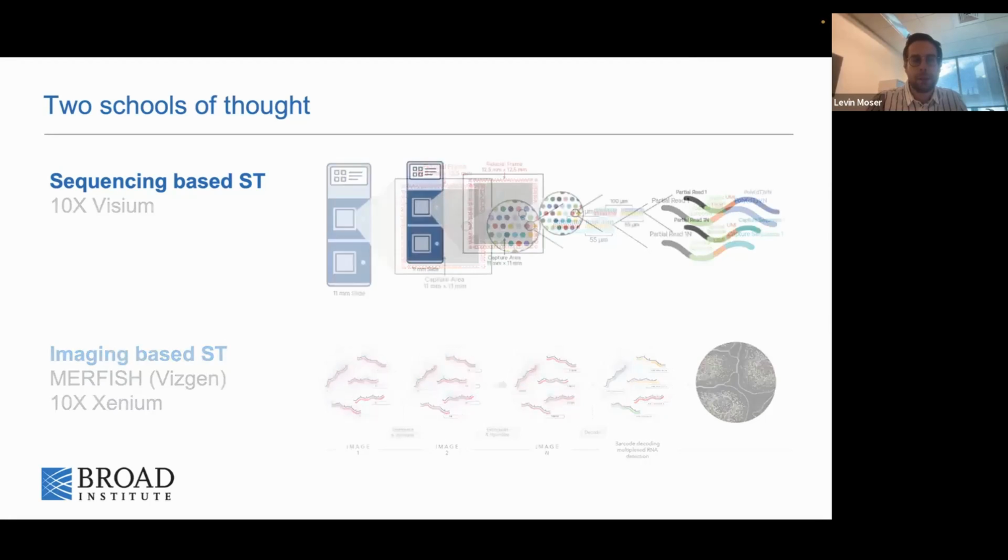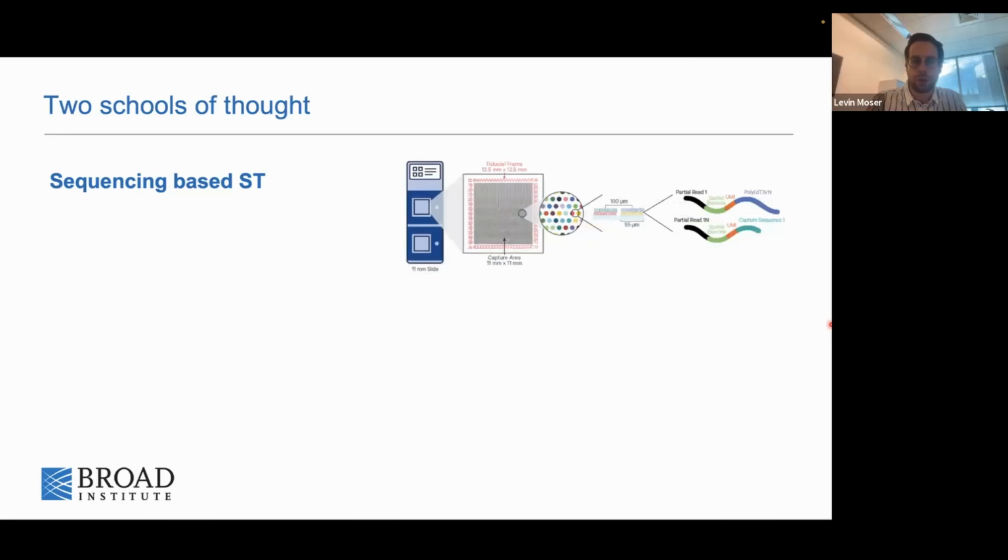So very briefly, what are the pros and cons of these different ways of doing spatial transcriptomics? Sequencing-based, because it's sequencing-based, gives you the full genome resolution. So you have all the information that you can get with single cell sequencing.